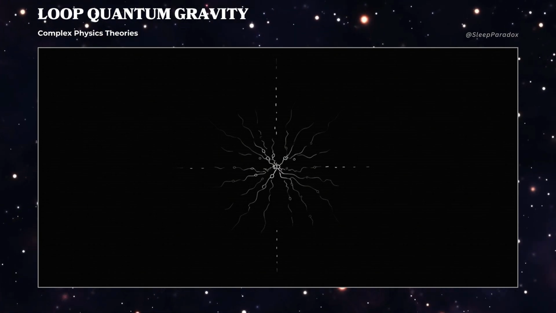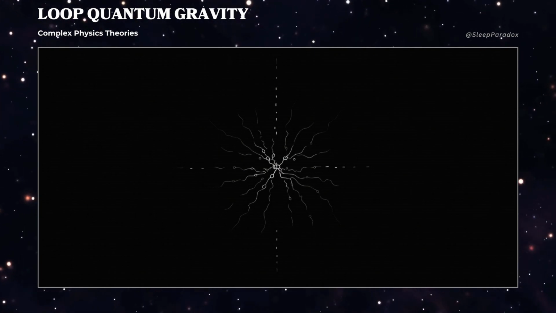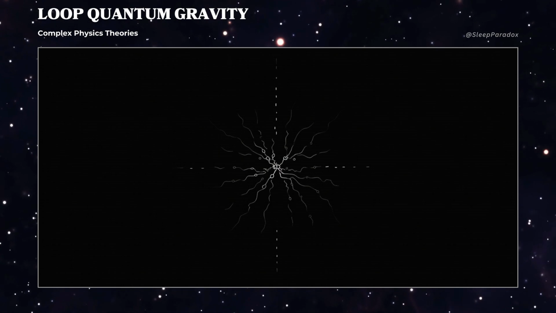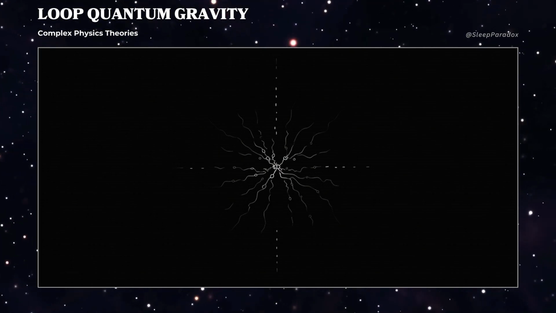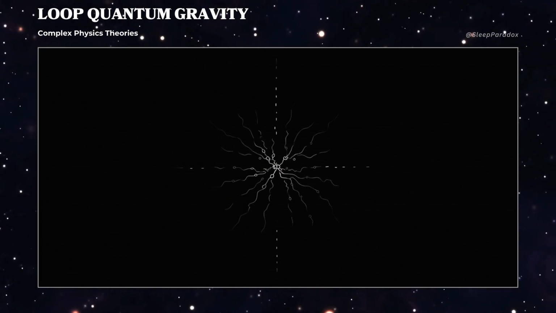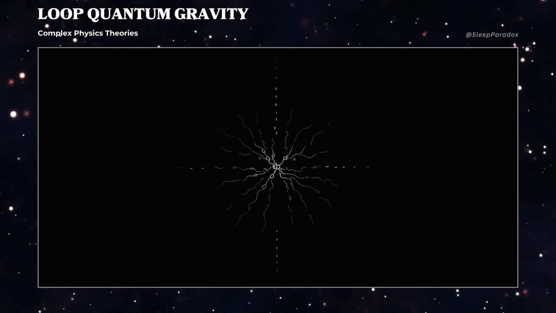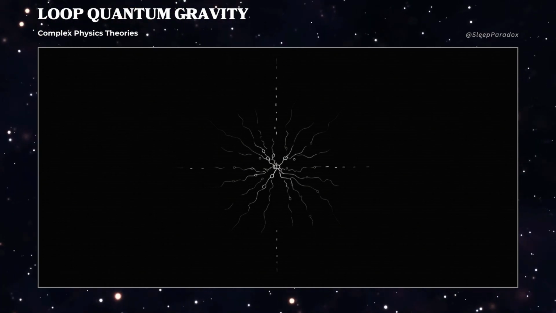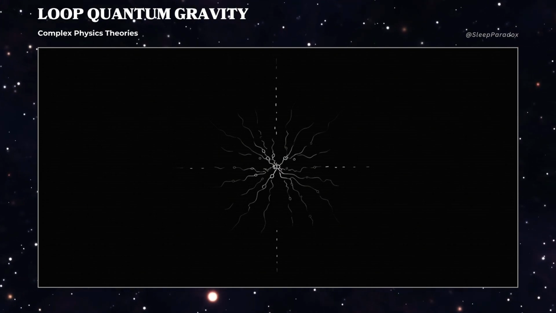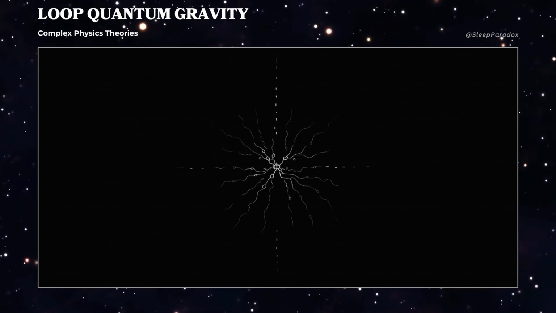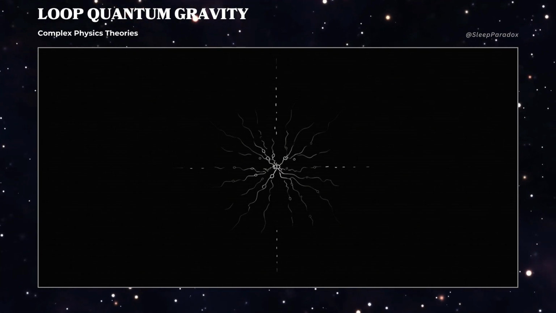The equations of loop quantum gravity suggest that areas and volumes are not continuous, but take on discrete values. That means there's a smallest possible unit of area and a smallest possible volume. You cannot divide space endlessly. Below a certain scale, the idea of distance no longer makes sense in the usual way. This leads to some profound consequences.